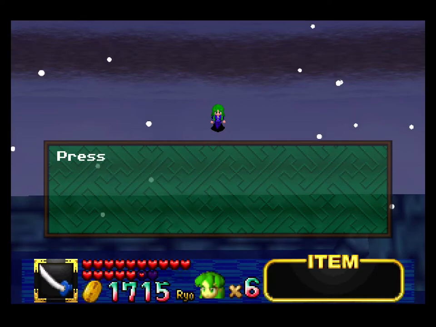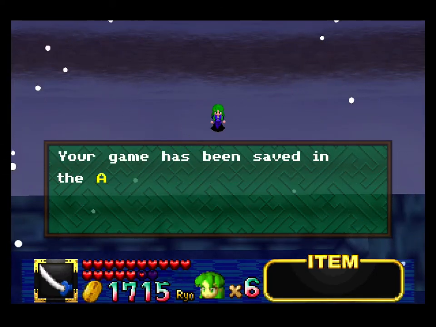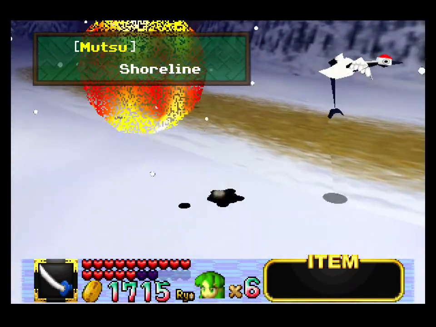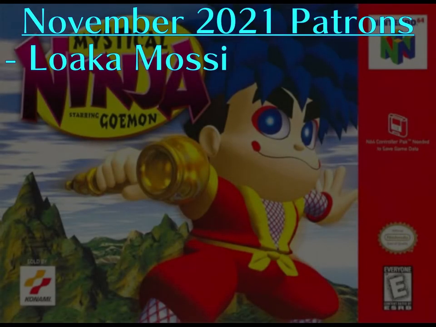Well, I guess next time on Mystical Ninja starring Goemon, we didn't get our last item, so we'll have to go figure out where that got off to. Oh god, the birds! The birds are still bastards. What if you just got tactically nuked by a seagull? Don't think he'd like that.